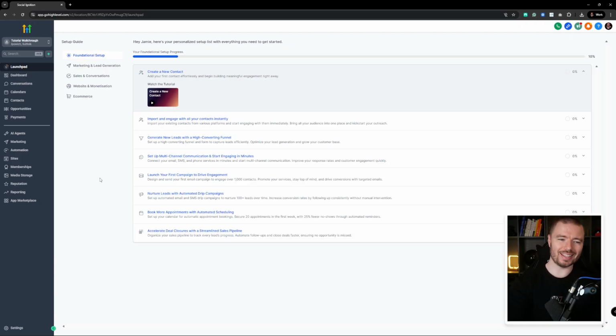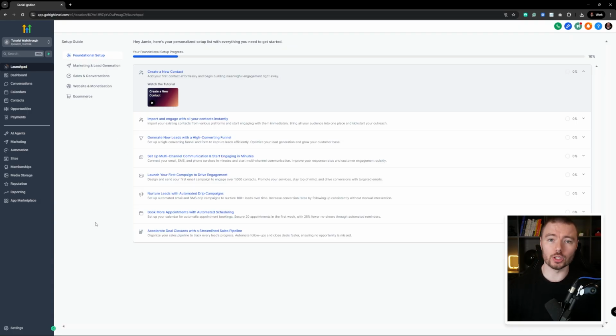Now with GoHighLevel, it is there to be an all-in-one. Should you treat it as that? I still don't think so. I don't do everything within GoHighLevel, and I am someone who did have a lot of tools right at the beginning. I then moved everything into GoHighLevel, and then I've slowly made decisions of, okay, we want to do this, GoHighLevel is not the best at that. Let's add this in, and then slowly start to build out. So I think it's worth starting with GoHighLevel, figuring out what you like, what you don't like, and then gradually starting to build beyond it pretty much. And I'll highlight the limitations with it as I go through.